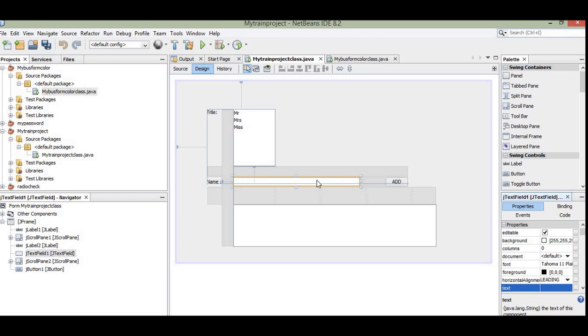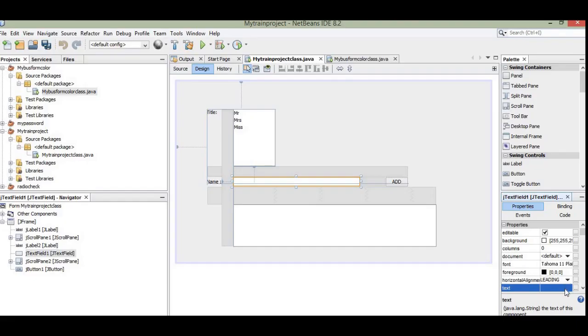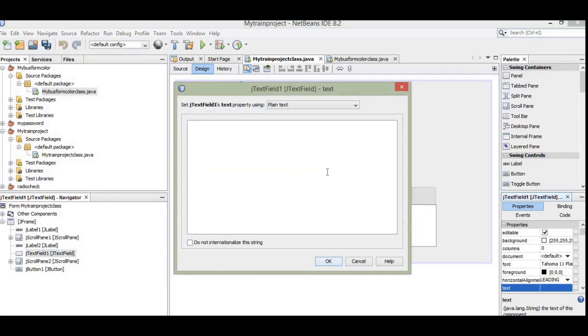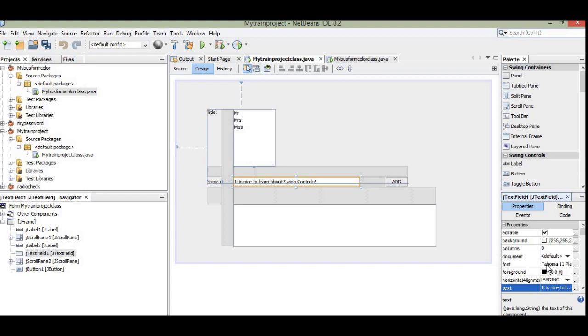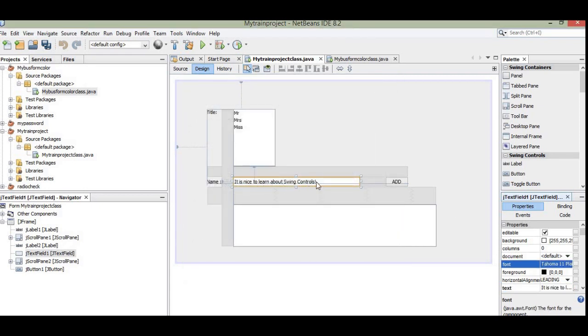Now if I wish to put this text, it is nice to learn swing controls, then I shall copy it from here and paste it out here, to add that as a text. And once I have pasted this text here, I shall click on this OK button, and on doing that you can see the text, which is it is nice to learn about swing controls, getting displayed inside this text box control.